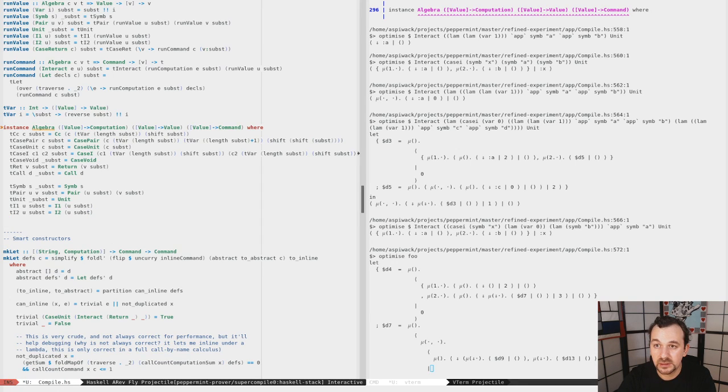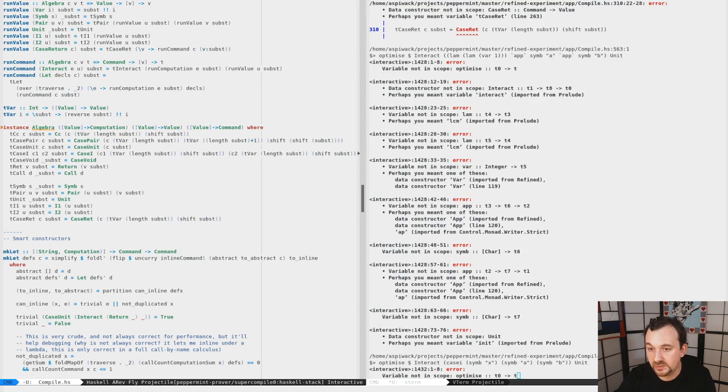And tk threat of C and subst. This one needs a binding, so it returns kthreat of C, takes a tvar of length subst, and returns shift subst. Here we go.